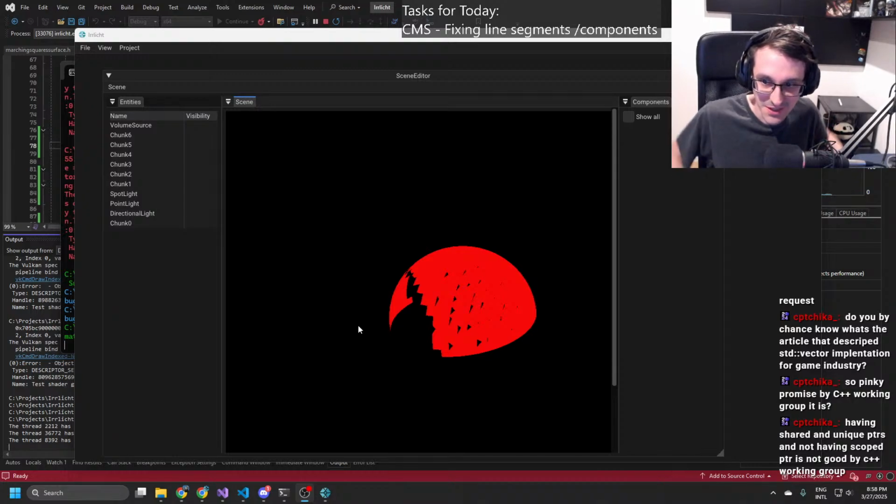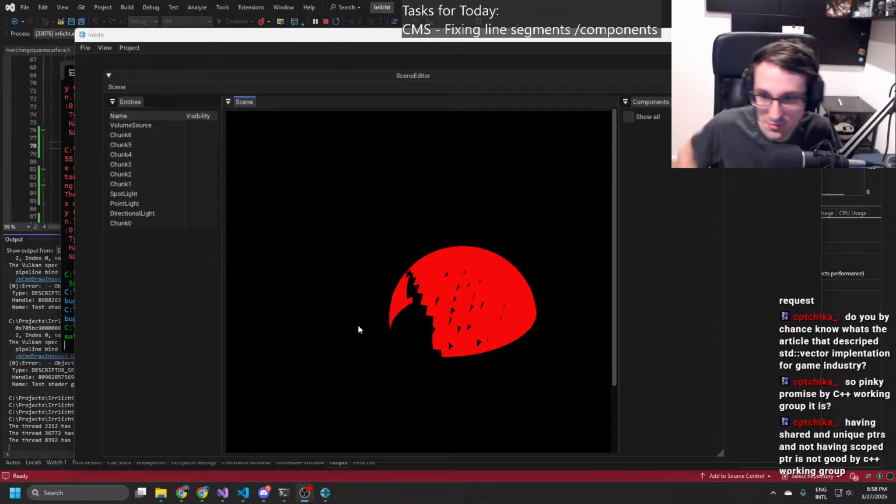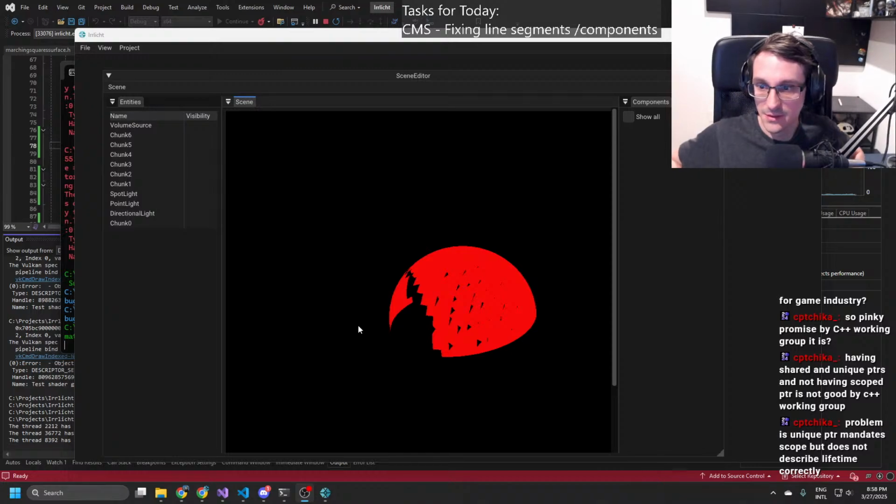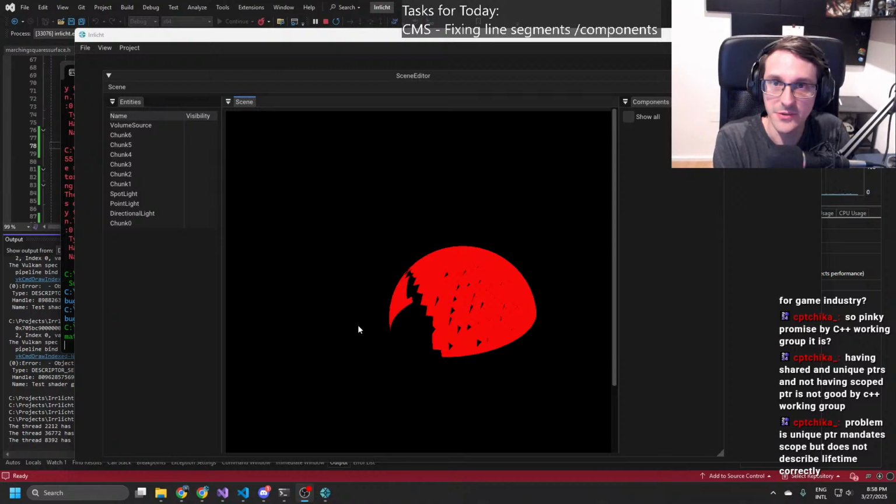Or do you have any other definition that you need for a scoped pointer? Mandate scope but does not describe lifetime correctly. I'm confused by that one because the lifetime is described by it all.